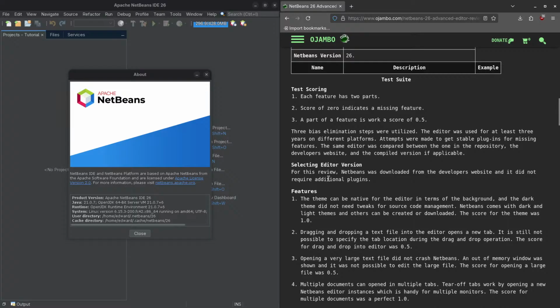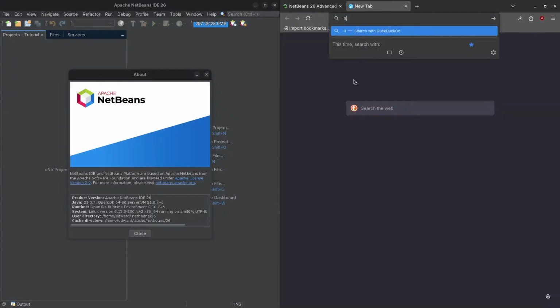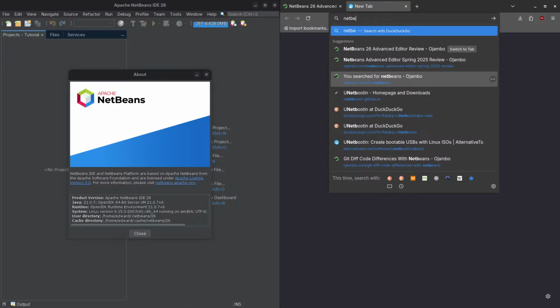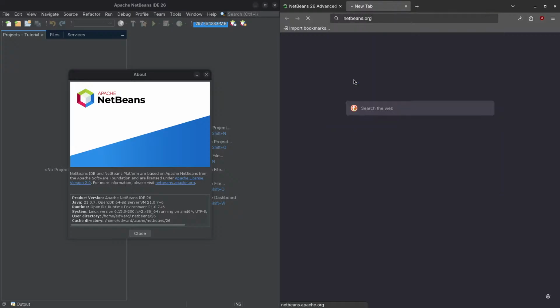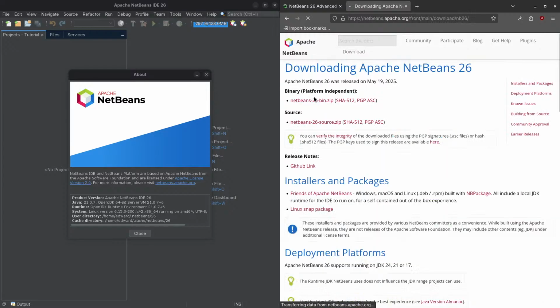All right. So with that out of the way, of course you can get NetBeans from, if we go here, I believe it's netbeans.org. Yeah, it redirects to the Apache website. You see Apache NetBeans at apache.org, and you can simply click download, because Oracle also donated netbeans.org to them. You can download the binaries, and you can also get the SHA-512 or the PGP, and that way you can make sure that the file hasn't been compromised. The integrity is still correct.